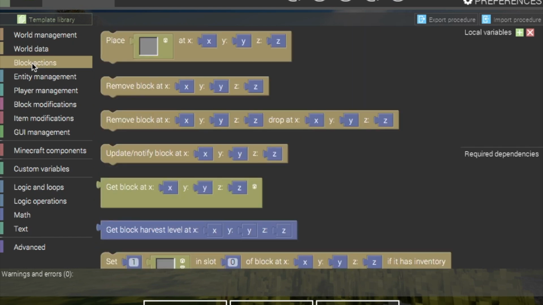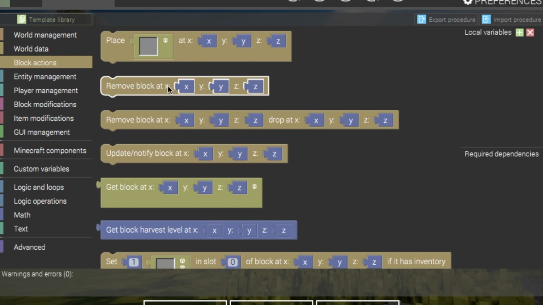Next up, we have block actions. Now, a lot of these have to do with GUIs, and after this short series about procedures is done, I will most likely post a procedures episode, and we'll continue on through the end of the series. Anyway, you can place a block at relative coordinates or specific coordinates, as I have said before.